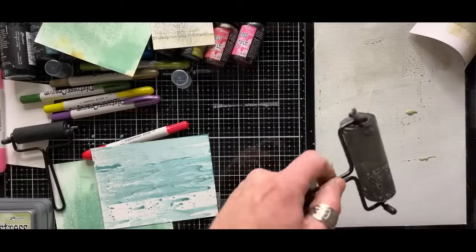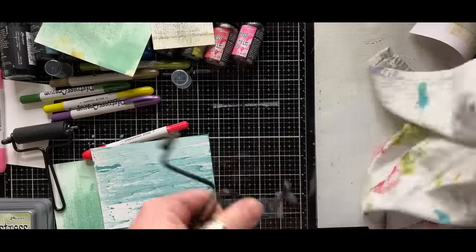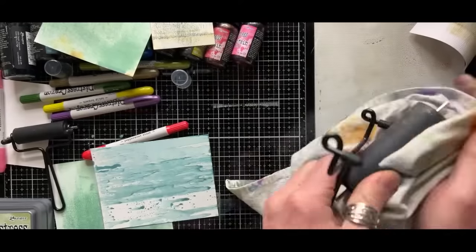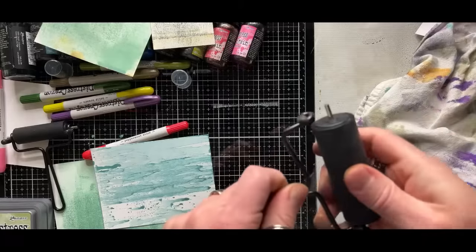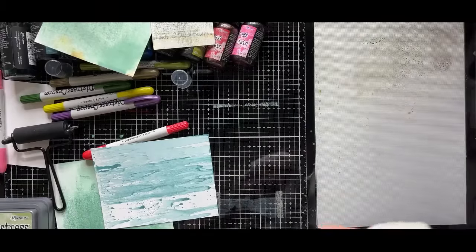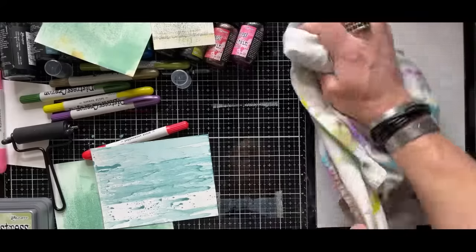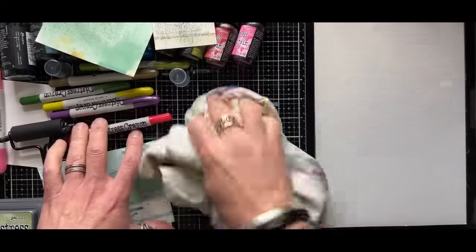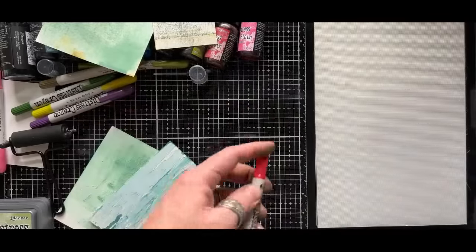Hold on, clean up. A little spray, take this out, clean up your stuff. Don't be a messy maker, right? Clean that, put it right back on my little hook. There you go, S hooks for the win. Okay, take this, spray, on, off, on, off. Over here, clean that with whatever's left. Perfect, perfect. Look at you go.